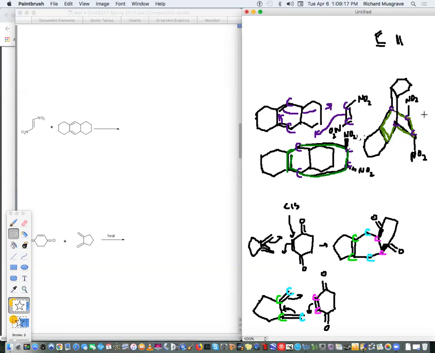I'm going to draw it in, but I'm going to erase it. Okay, I'll show you what flat would look like. Flat or planar would look like this now. That would be planar, straight up. I see. So it can't be like that on that one, but it has to be like that on the one that has a double bond. So the double bond one can't be pointing up or down. It has to be in the same plane.